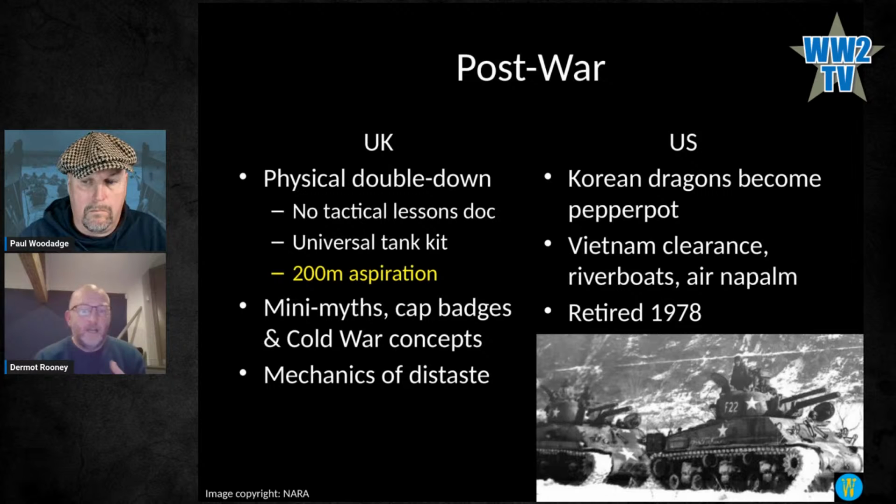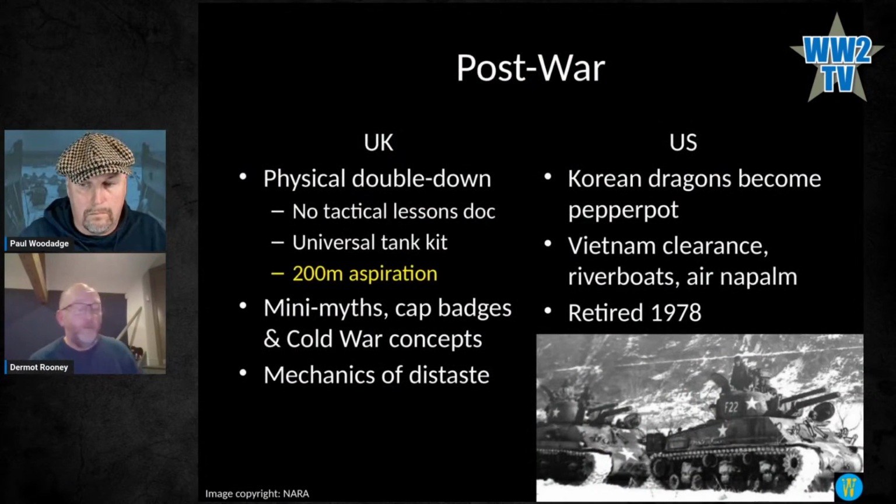In the US, I'll go back to the UK in a minute, but in the US, there's another funky book. I'm going to do that other book hold up thing. Sorry. There you go. Flame Dragons of the Korean War. It's a tough read unless you know the people who are in it. But if you go through that, when they were deployed and they used these vehicles at the bottom in the picture there, you've essentially got a coaxially mounted flame projector next to a 105mm gun, on the Sherman. They've got no fuel bowser, so their fuel is really rather limited for the flame projector.